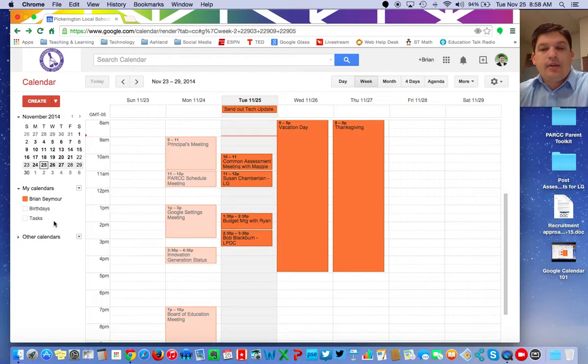So let's say that you are somebody that manages a conference room, or you are looking for a way to manage iPad carts or something like that, and you want multiple calendars so that people can go in and book the conference room, or all teachers and everybody in your building can see where iPad cart number 2 is, and so on and so forth. So here's basically how you do it.